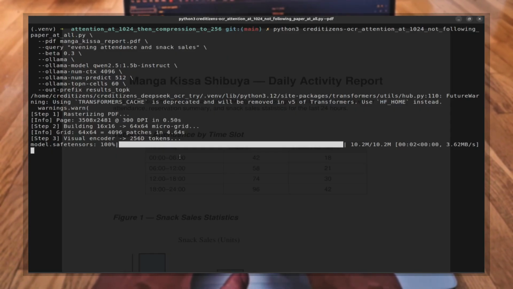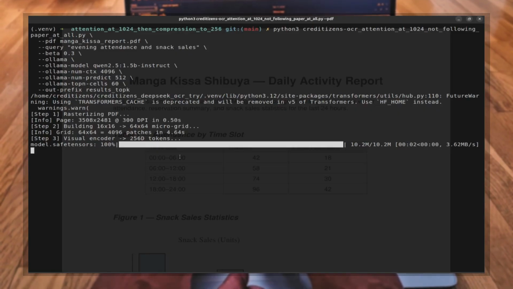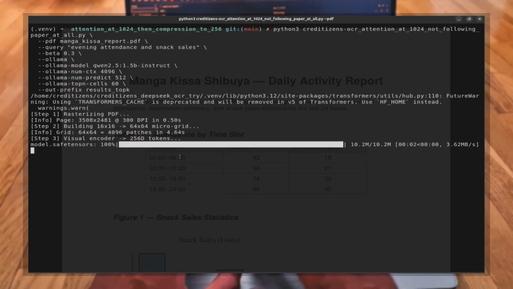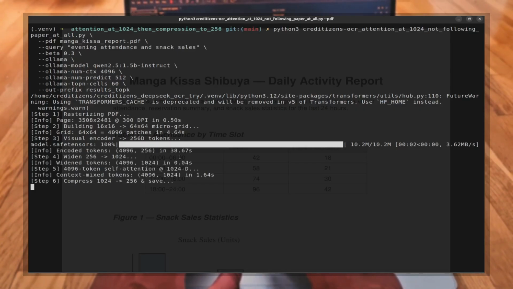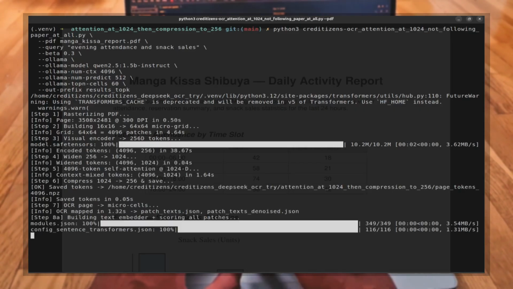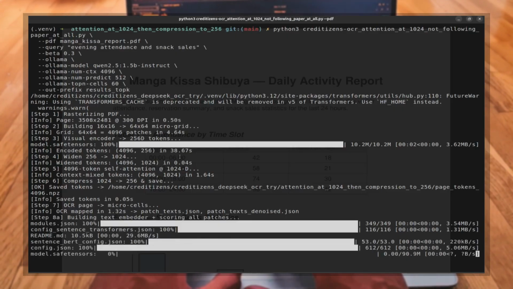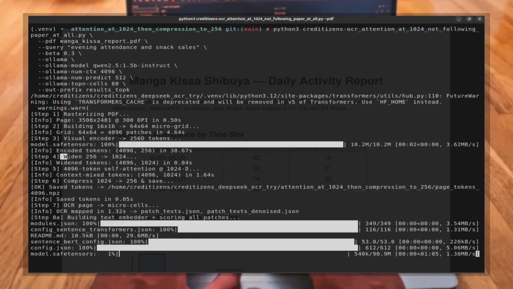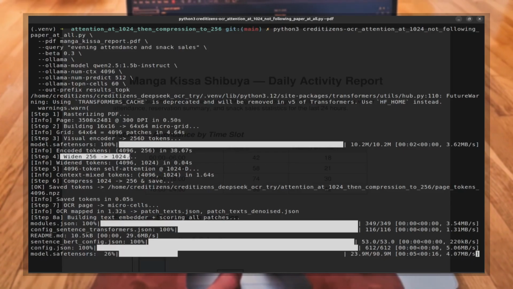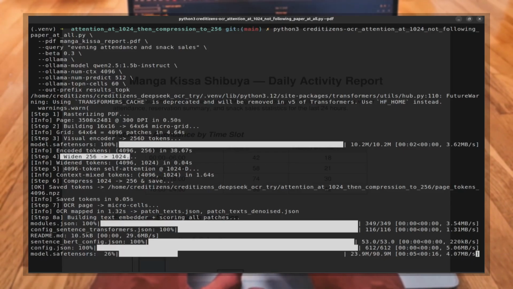I have fast-forwarded the parts that take more time because the models need to be downloaded. After here, it takes more time to get those tensors. After here we raise them from 256 to 1024 dimensions.